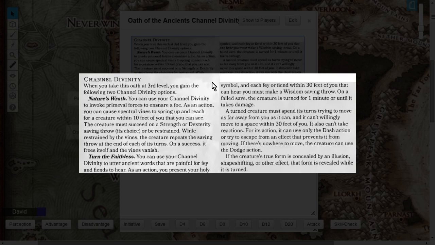As an action, you present your holy symbol, and each fey and fiend within 30 feet of you that can hear you must make a Wisdom saving throw against your saving throw DC. On a failed Wisdom saving throw, the creature is turned for 1 minute, which is equal to 10 rounds, each round is 6 seconds, or until it takes damage. So if it takes damage, it will no longer be turned, and it will probably continue to try to eat your face off.